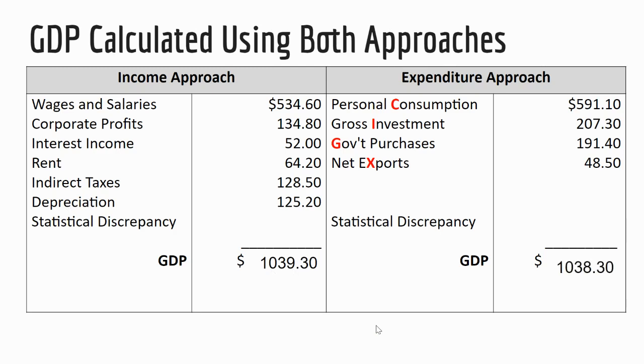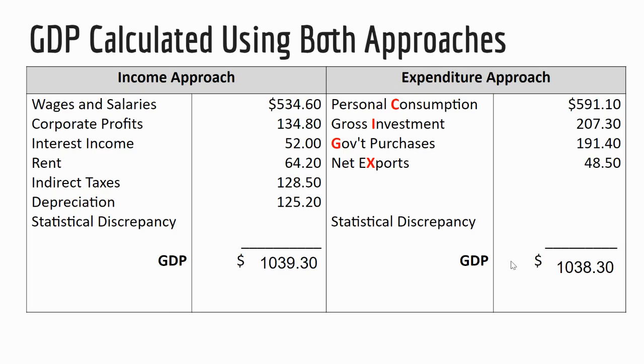And what do we notice? Hopefully you notice that these numbers are unfortunately not the same. And this is the main reason why we have to do both approaches. There is going to be slight discrepancies between the two approaches. And so to get the most accurate number, we need to make sure that we've done both of them. And then we do this final step together.